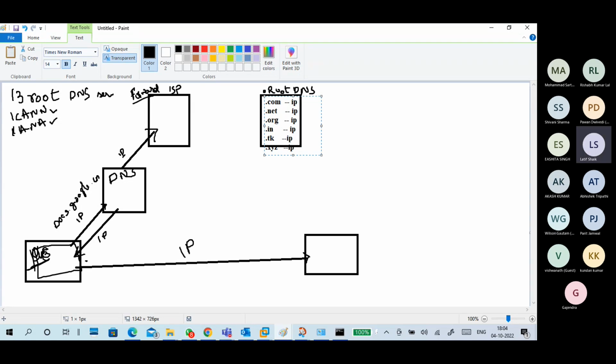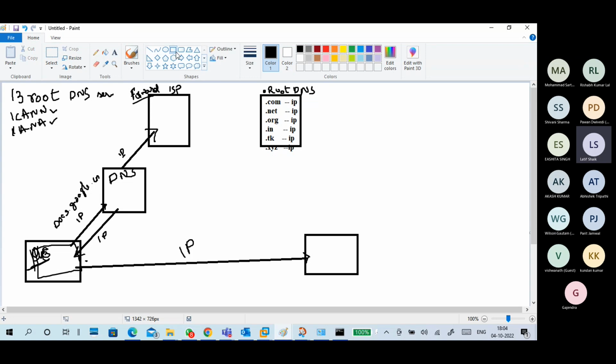So the IP addresses of top level domains are stored in the root DNS server. That is maintained by IANA. IANA maintains the root DNS server, and a root DNS server contains the top level domain servers' IP addresses. Okay.